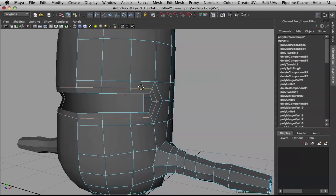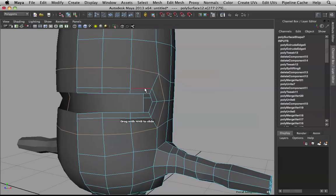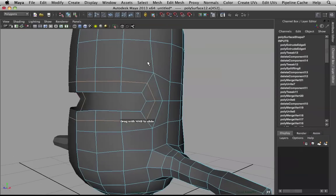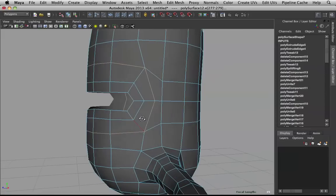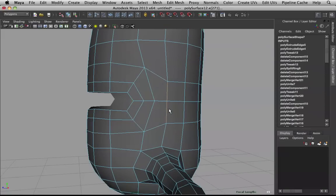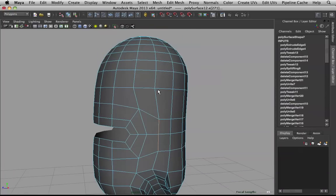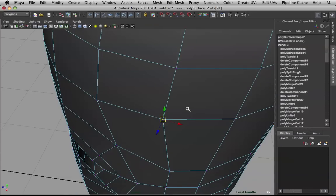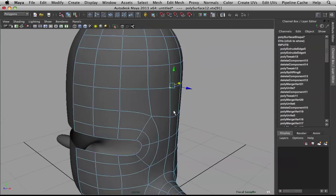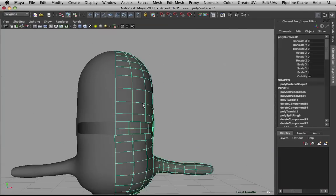Select these guys. Wait, select these guys. See what happens if we slide this. Aha, that's what I wanted. Awesome. So if you follow your topology, sliding and editing the geo will be much easier. There you have it. Working like magic, I tell you. So if you want to move verts, remember, do not move them manually. Always set your axis to the edge, because we want to maintain that perfect cylinder shape. And there you have it.